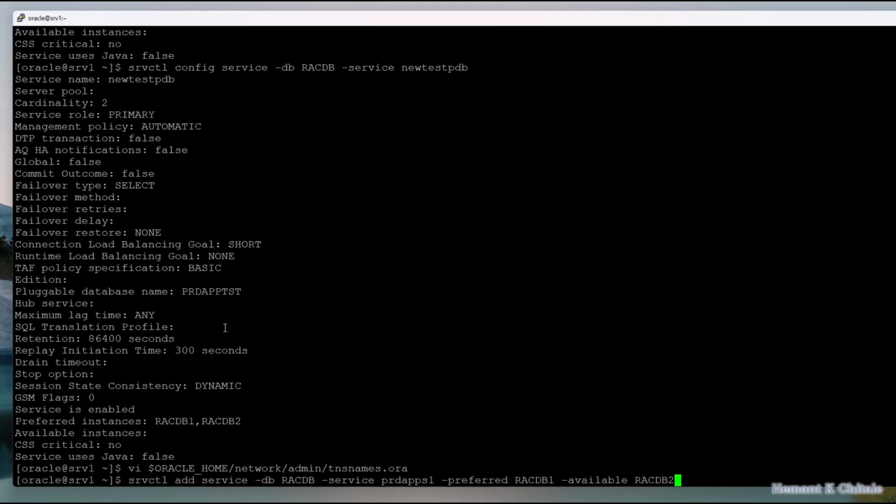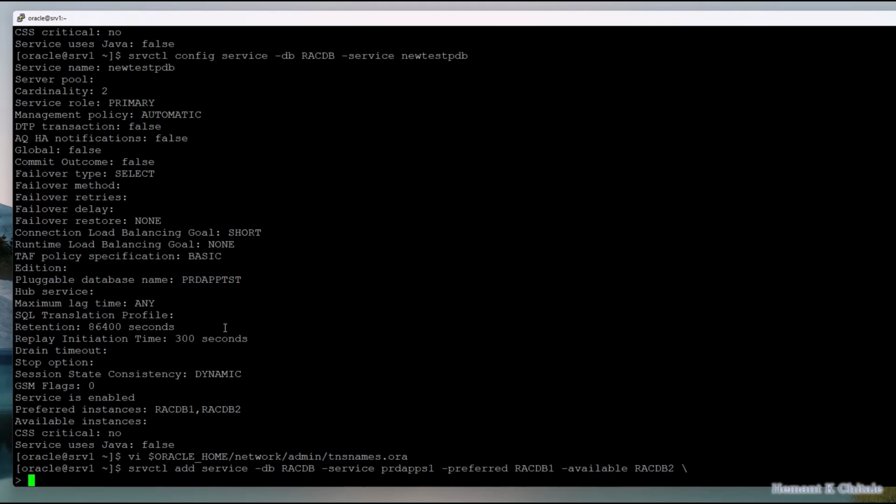Then of course I can just specify other parameters. Now in this case the failover policy really is between one instance and the other instance, so I have just minus tafpolicy.